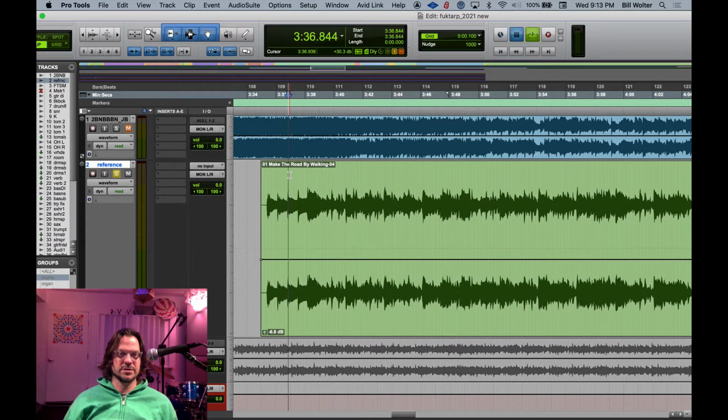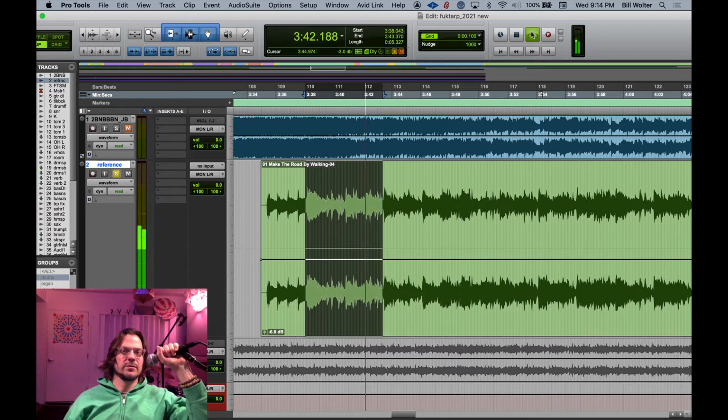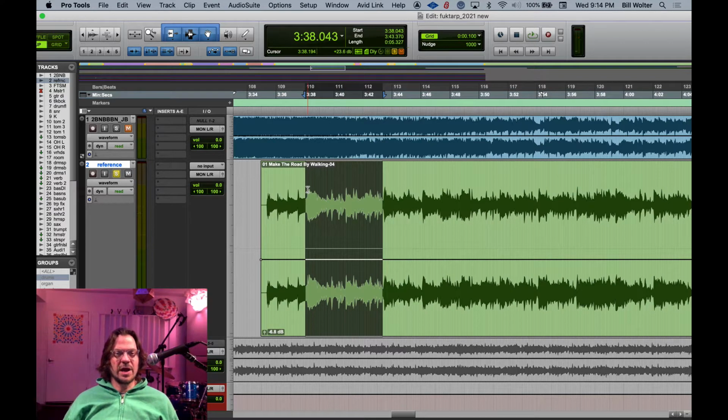I'm just going to start this. Down arrow right there. And then up arrow. So I just did a 2-bar loop here just to show you. I got in the ballpark with down arrow, up arrow. And I have loop playback on here too. But it's still not perfect. So to make it perfect, we'd have to refine the selection.